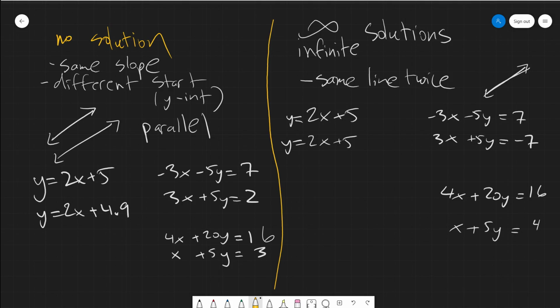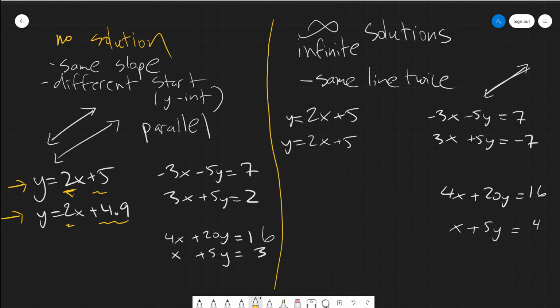This is just a little tip video on some funky stuff you might see, some weird situations of no solution or infinite solutions. Just a review, no solution, that's parallel lines, right? That's your same slope, but a different starting point. Numerically, that's right here. You would have the same slope, but the numbers here are different, and they could be 5 and 3, 5 and 12. As long as they're different, there's no solution. They're not going to touch.